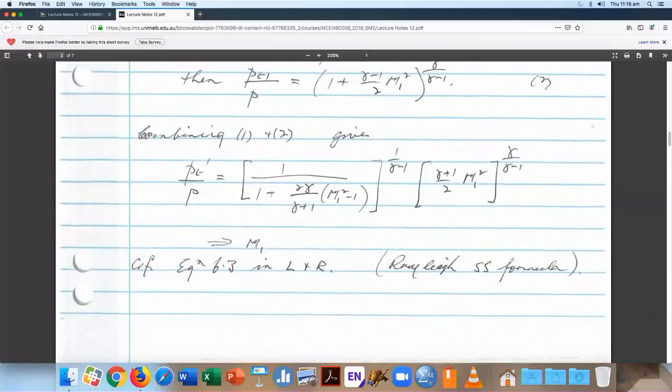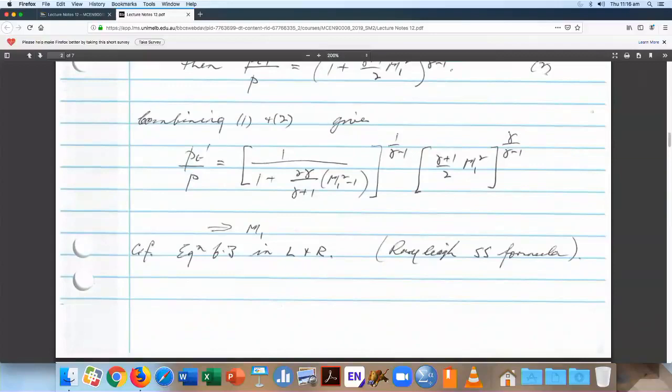Now that equation that I've written down there for you is equation 6.3 in Liepmann and Roshko, and remarkably Lord Rayleigh worked it out. It's incredible, really. This is not new stuff. This has all been known for quite a long time. Lord Rayleigh, and this is his, quote, supersonic formula.